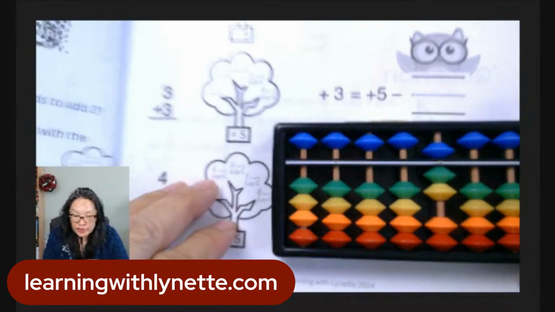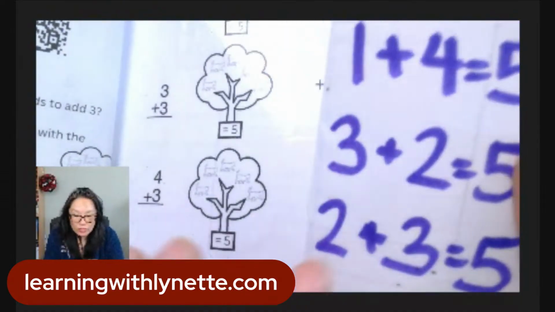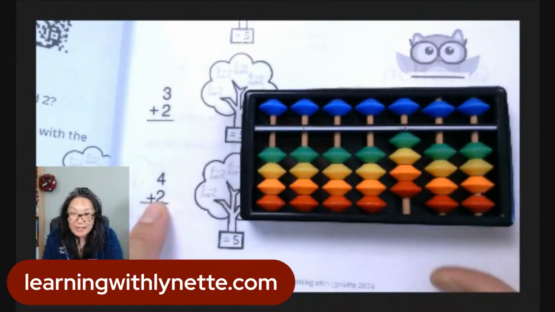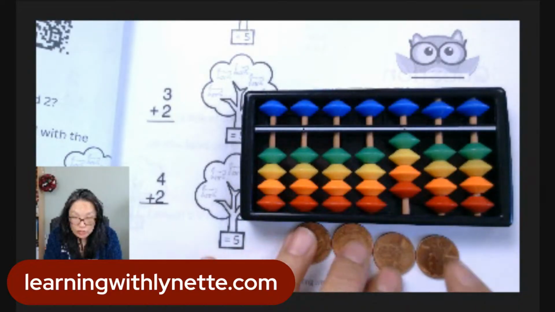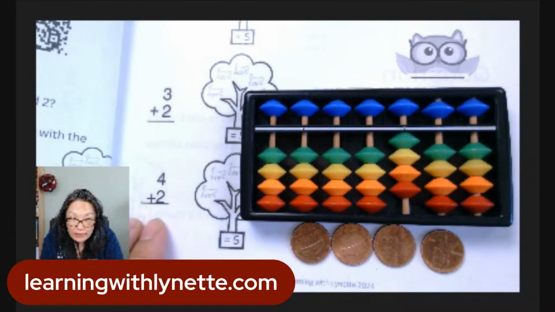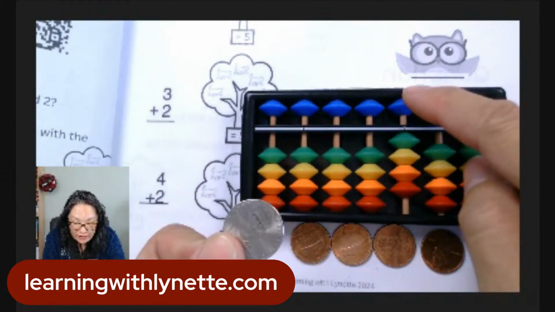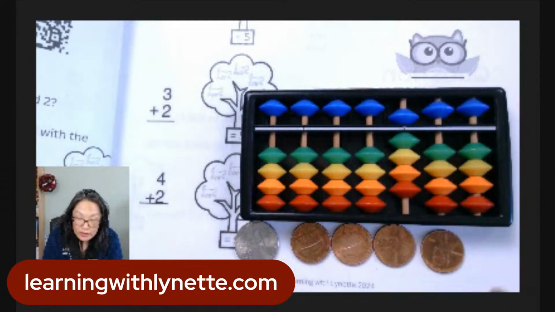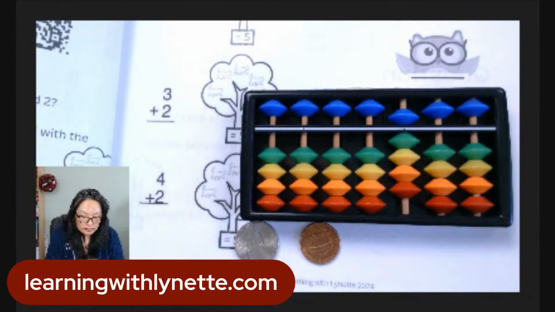And then we could do it again. Well, what if we do 3, right? If we substitute 3, what's the next one? Well, the 3 we can substitute 2. It's the same thing. But the question is if I have 4 and I need to add the 2. If I only have a nickel, that's too much. I'm going to give you my nickel, but that's too much. So I have to take away 3. So my final answer is 6.